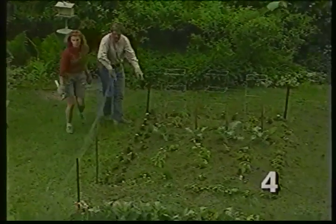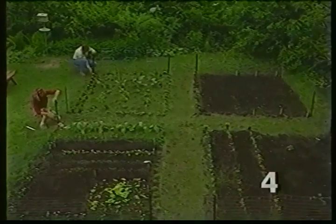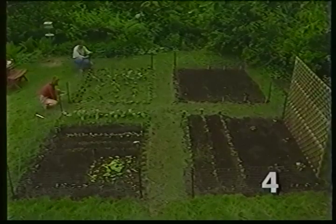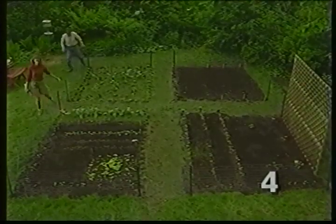Finally, it's a good idea to protect your plants from rabbits, dogs, and other small animals with some type of fencing. We're setting up ours along the perimeter. One like this is nice because you can take it down whenever you work in your garden. Now it's up to the vegetables to do a little work.